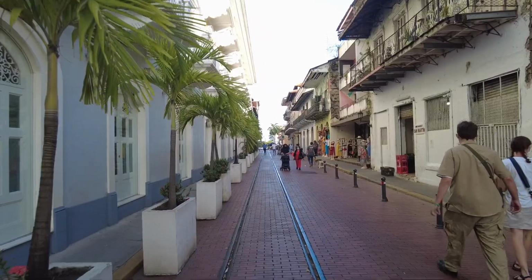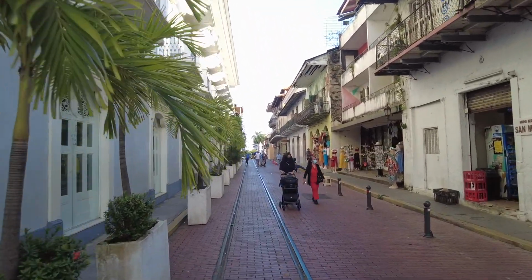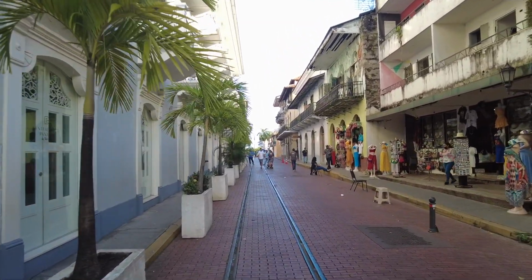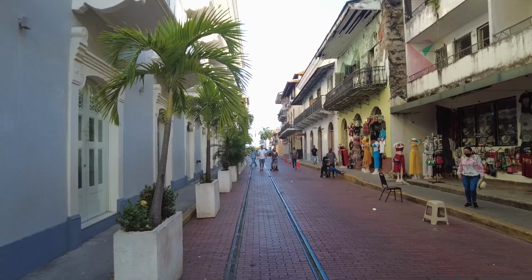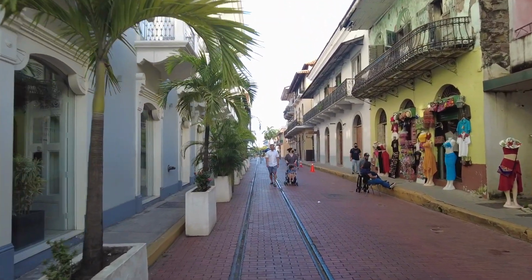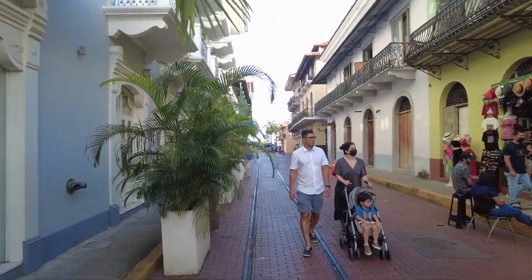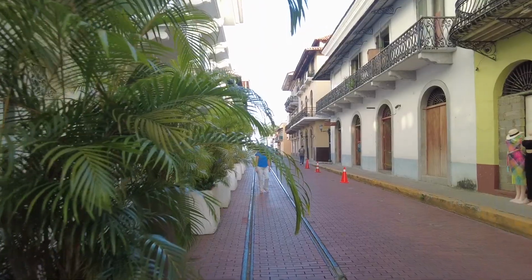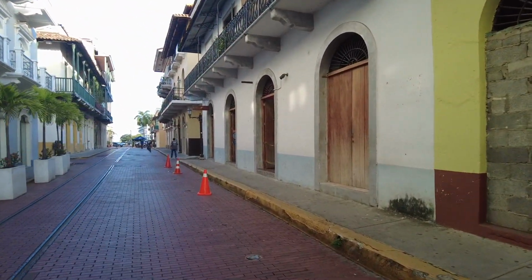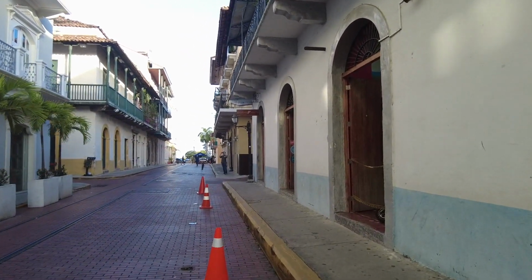And since we're already here, let's talk about Casco Viejo, which is the historic center. So usually you're gonna have two different vibes or two different atmospheres. During the day, where it's usually hotter and has more humidity, you're not gonna really see many people out. If anything, the historic center may seem empty, which may be great for you, especially if you're a photographer and you want to be able to take pictures without people walking inside the frame or cars passing by. So that can be a great time to visit.